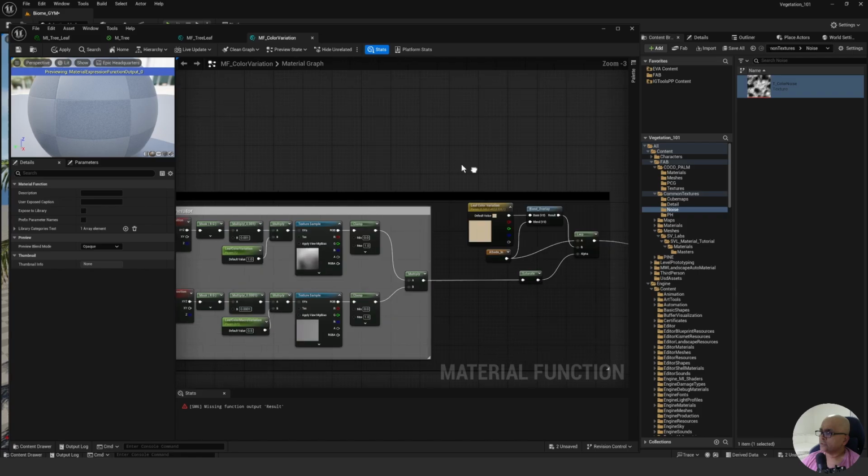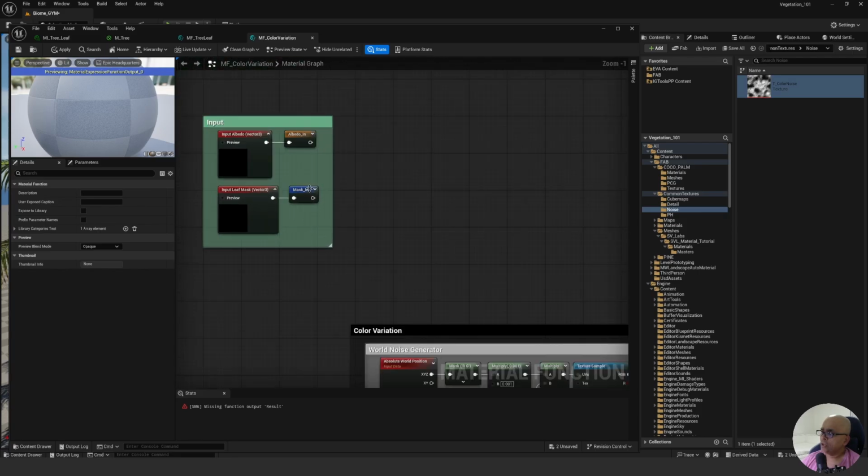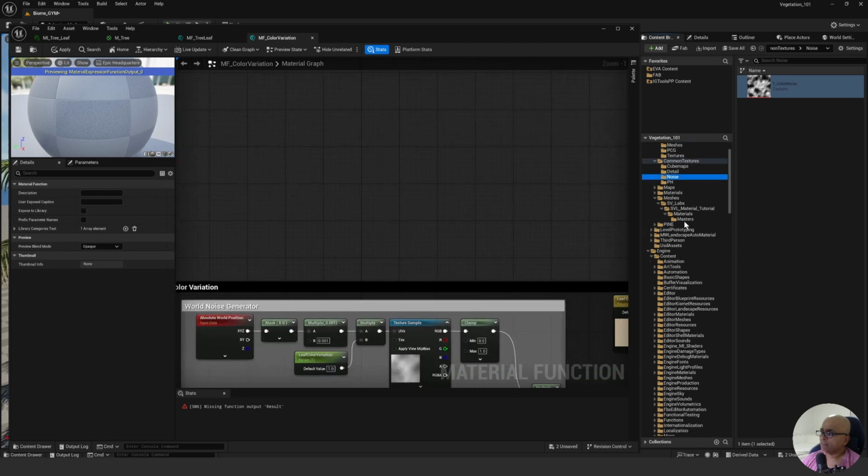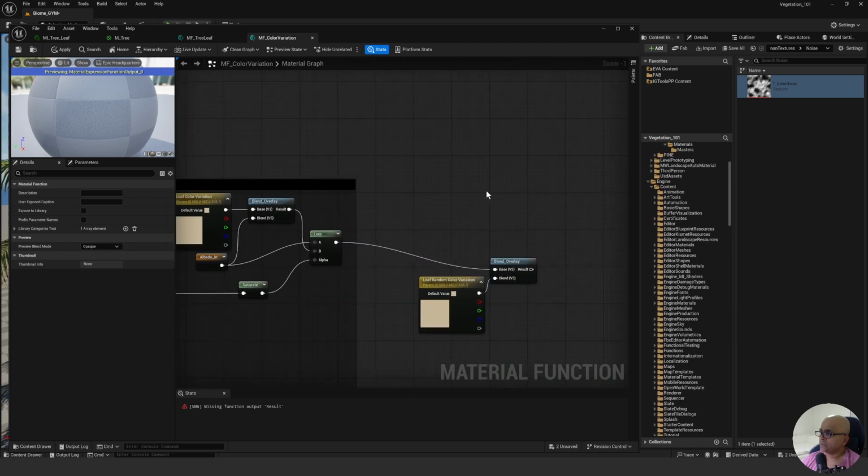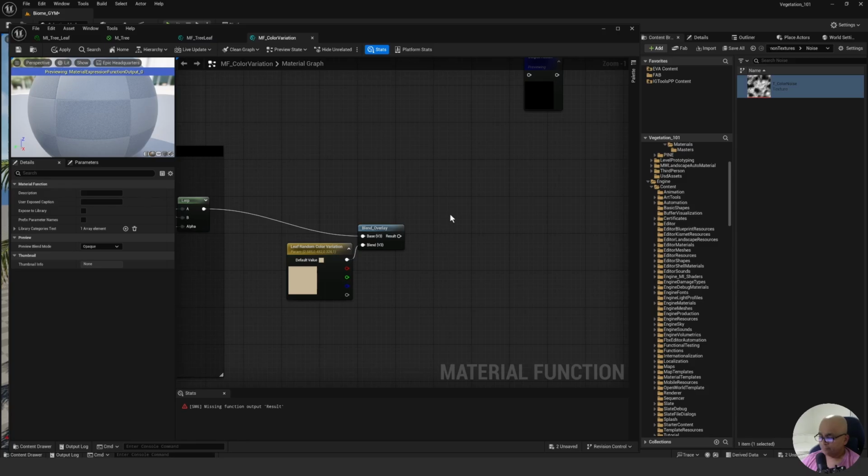Then we have two outputs here. One is a mask, that is the leaf mask, and the albedo. We'll use these two here just to filter it out, and you use linear interpolate and connect the mask over here. So named reroute, mask in. This will have to be used as the alpha here.